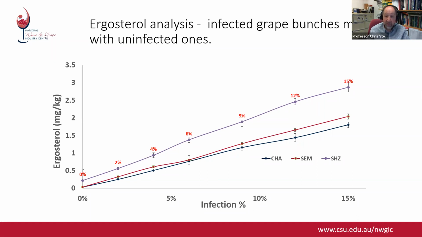And you can see again, we've got a reasonably linear relationship there between the ergosterol level and the level of infection. Interestingly, the Shiraz one seems to be higher. That's the SHZ, the purple colour on that graph. Seems to be a bit higher than the other 2. That may be due to the timing of harvest because the Shiraz grapes were harvested later. We harvested them at maturity. So they mature after Semillon and Chardonnay. So that could be due to perhaps more background yeast developing on the surface of the berry as the season progressed. But we can see a linear relationship.